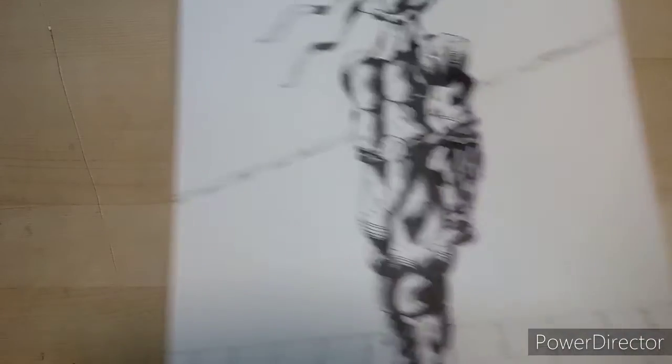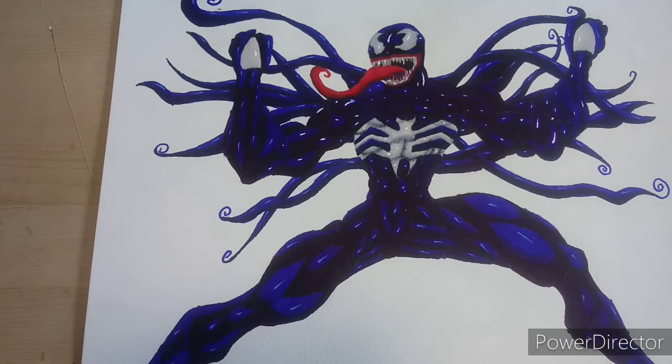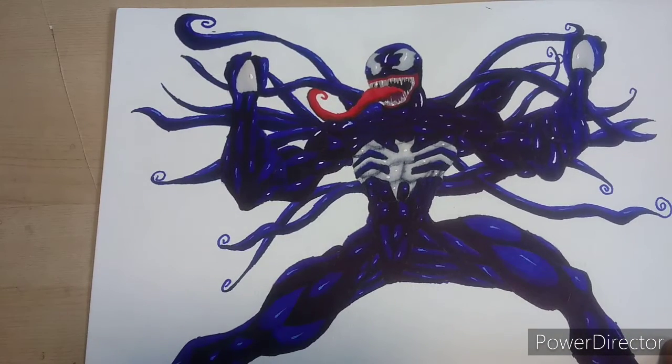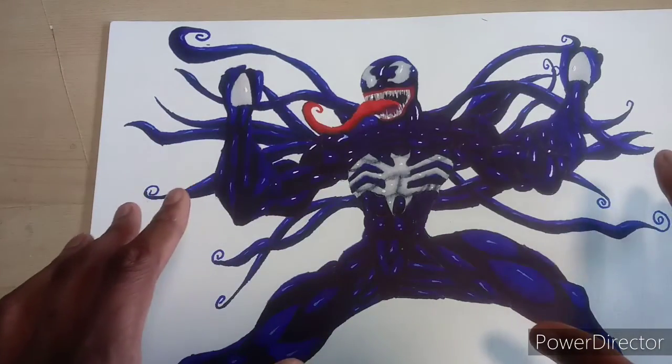This one is really special to me — this is probably one of my favorites so far. This is my first Venom drawing. I was using alcohol-based markers and couldn't figure out what to use with the black, blue, and purple, so I just went with black and blue because it works with the Venom character. What took me so long was the overall coloring with the alcohol-based markers. I was running out of markers again — I could have used paint or colored pencils, but I used what I had to get it done.